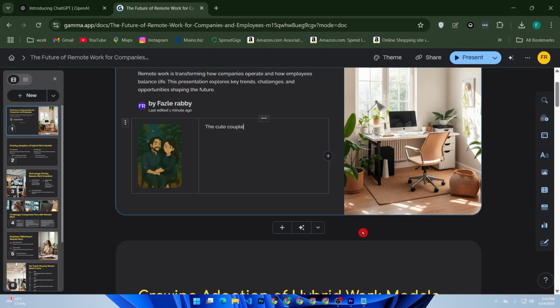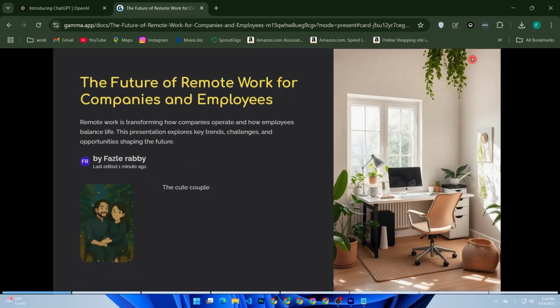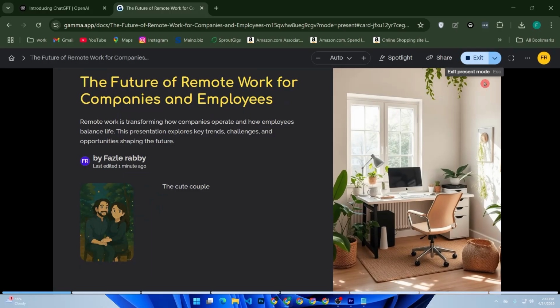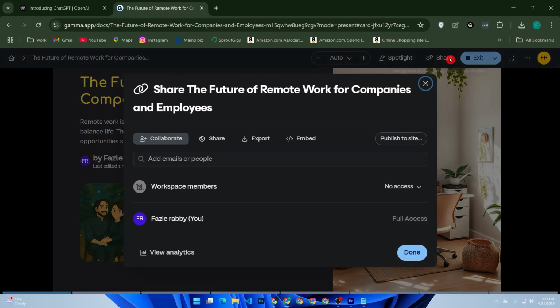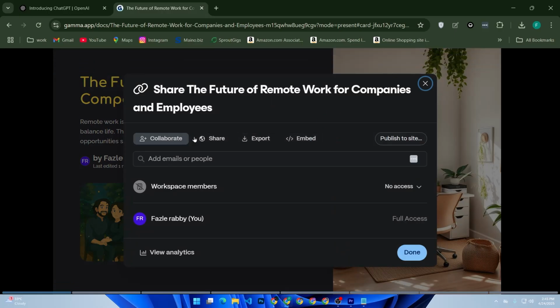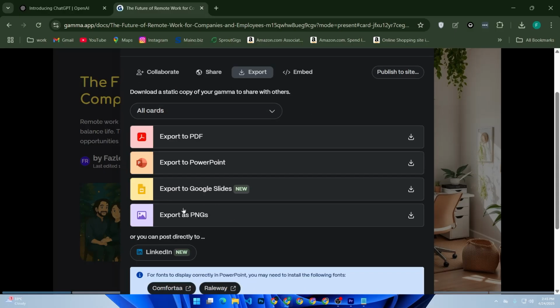When you're done, hit present to go full screen or click share to send a public or private link, just like a Google Docs. You can also export as PDF, export to PowerPoint, export to Google Slides, export as PNGs.